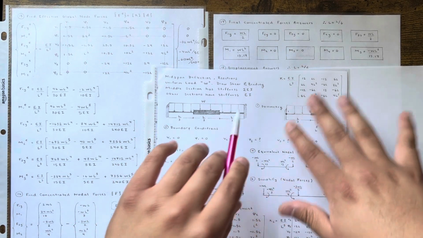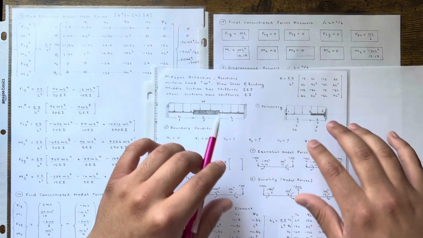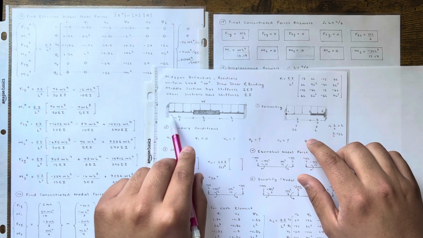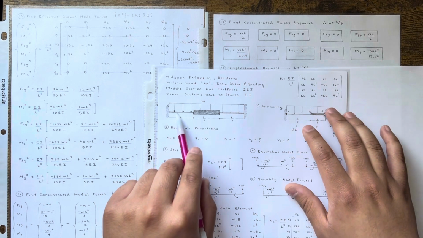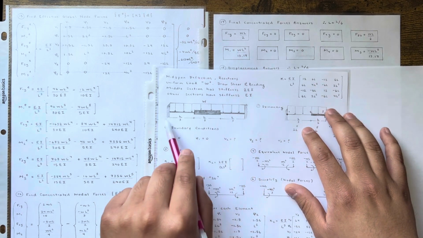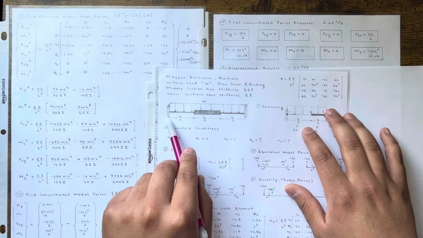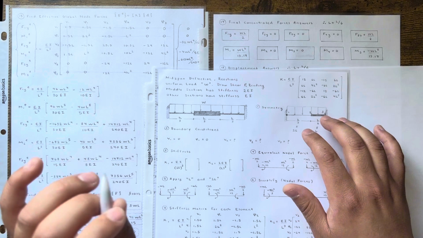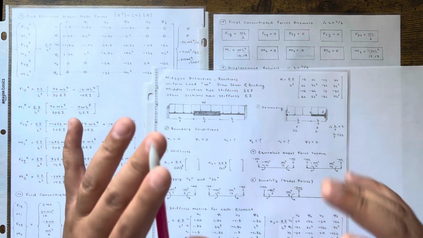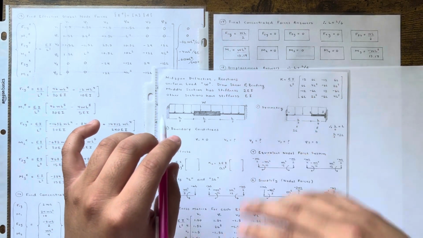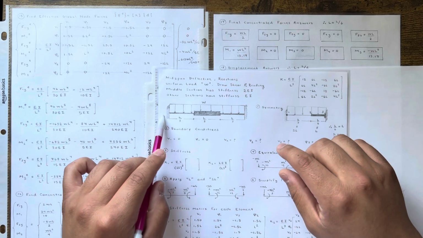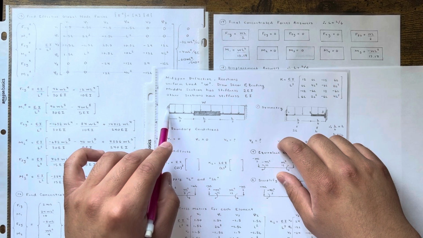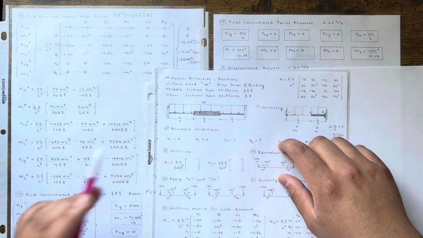But I'll show you screenshots once I start showing the bending diagrams. Because the stiffness was increased, this changes your reaction magnitude. Normally, if this was all continuous beam, this reaction would have been WL squared over 12. You can see that in Appendix D in the book, or from my previous video, where I proved it through the bending moment differential equation, that this would have been WL squared over 12, minus WL over 2.